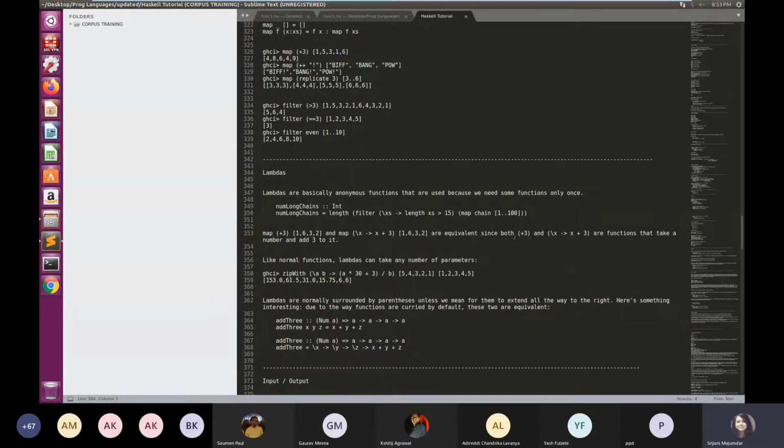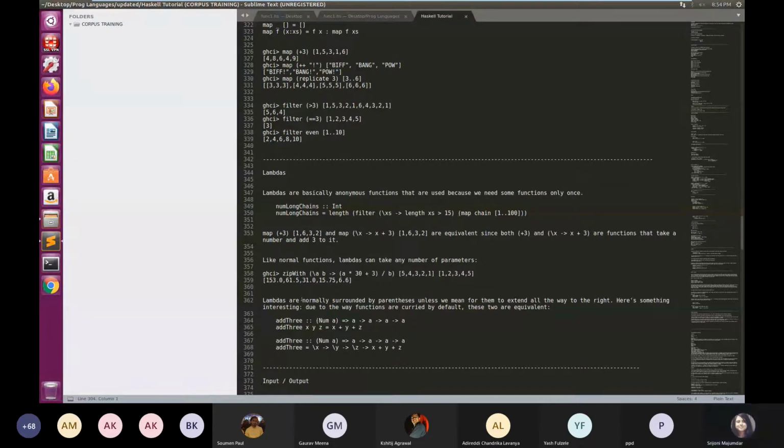I'm writing here map +3. You can have a lambda \x. That is how you write a lambda in Haskell. \x gives you x+3. That takes an element of the list and adds 3 to it. So this can be added here instead of the map function. Any anonymous function, small or larger, that doesn't matter, for any requirement applicable in that context, you can build in an anonymous function, which will do the same action as any other operator functions available with Haskell.